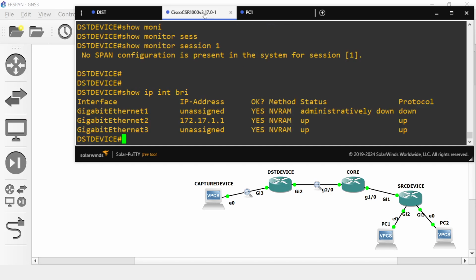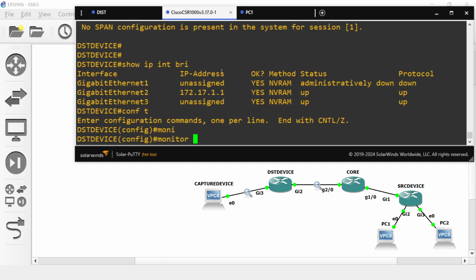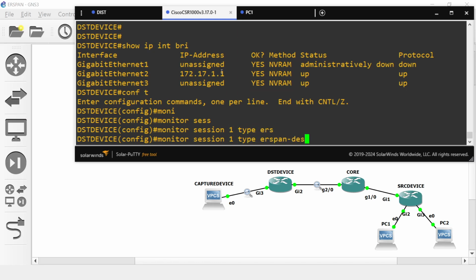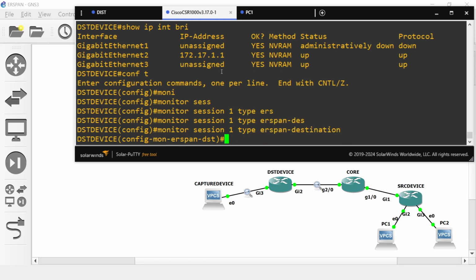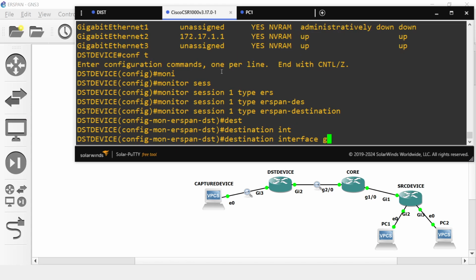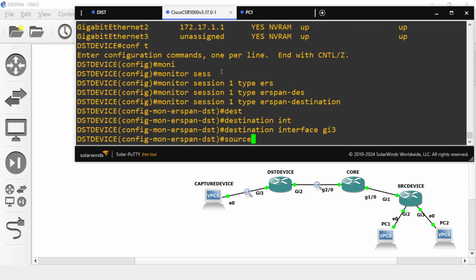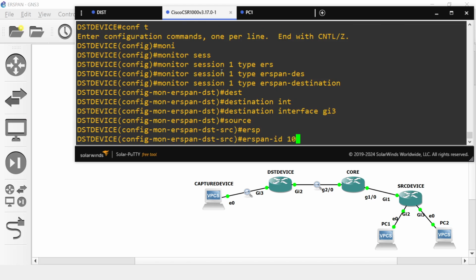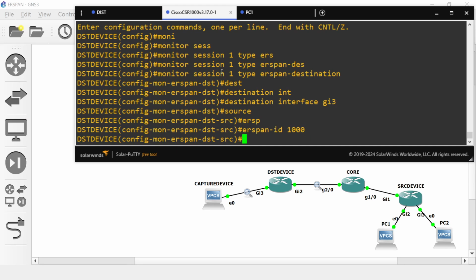Now let's configure the destination device. So we should issue monitor session 1 type erspan-destination. We are going to set the destination interface to gigabit 3, and then we're going to go into source mode, where we are going to configure the ERSPAN flow ID 1000. It must match what we have in the source device.